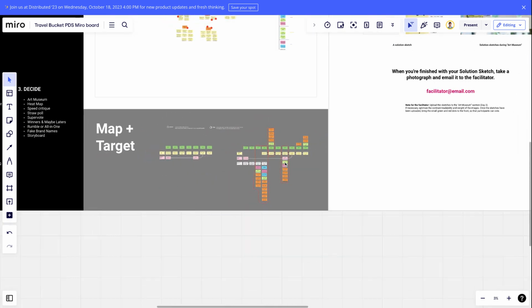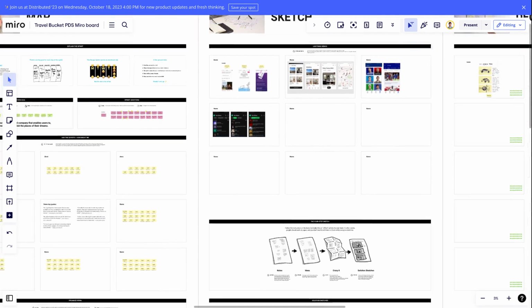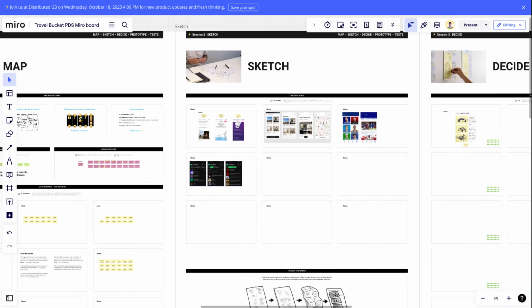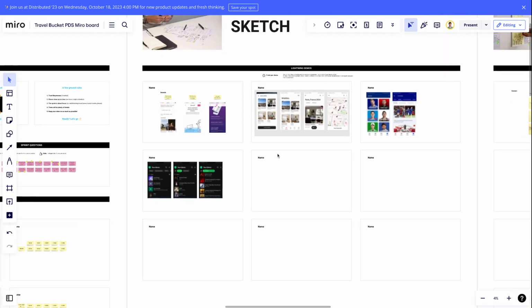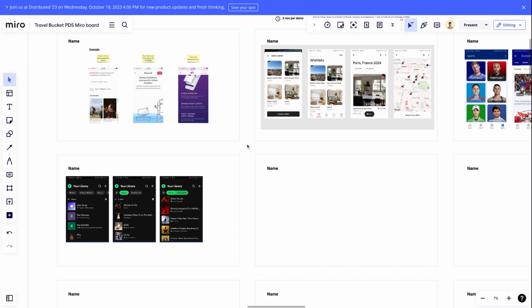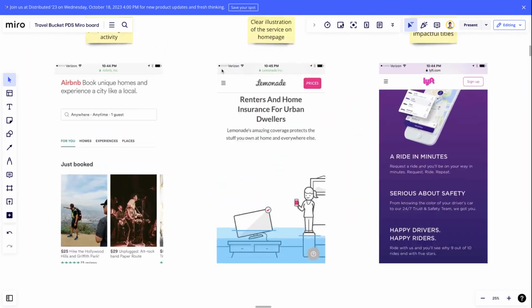So what we want to do is come up with a couple of things that we might find inspiring around that. The idea tomorrow, which we'll run through in the next video, is we're going to start looking at solutions for those specific areas. And to kick things off, to get our creative juices flowing, we just want to look at some solutions maybe in this area, or they don't have to be specifically for this problem, but they could be in an adjacent industry or something that you just find quite inspiring that could help you narrow the focus a little bit.